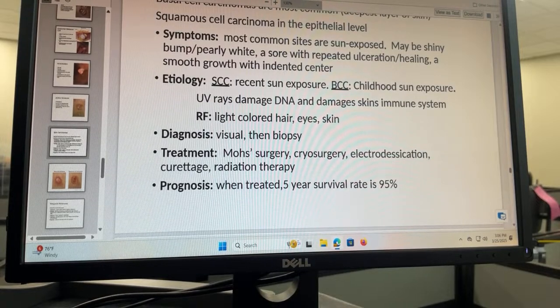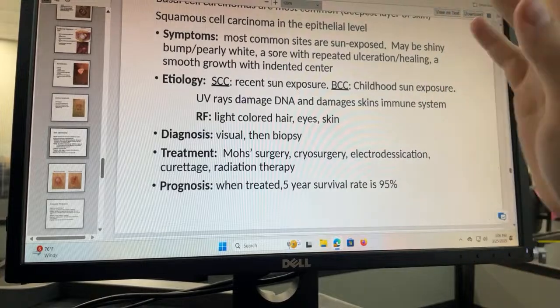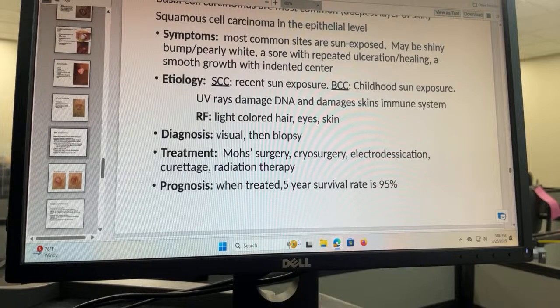If the sore was a circle and at like 2 o'clock there's still some tumor growth, then they know it's probably still extending in this direction. So they'll keep cutting and cutting until they get what they call clear margins, or basically until all they have is healthy tissue. Then they know they've got all the cancer out. And you'd be surprised, because you'd think that what's visible on the surface of the skin is often just the tip of the iceberg. There's usually more cancer that's burrowed deeper underneath and spreading out kind of like a web. So the amount that you have to cut out usually is much more than the growth that you can see on the surface.